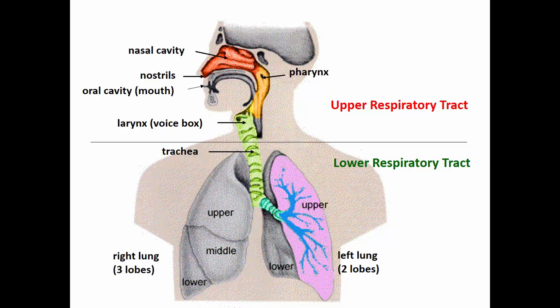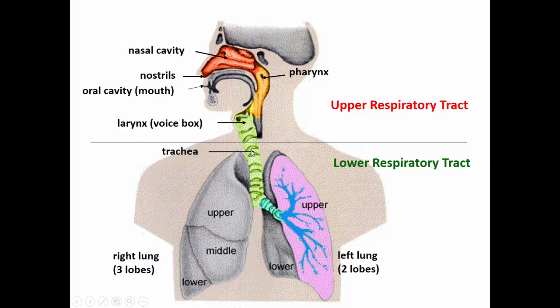We can divide our respiratory system into two major parts: the upper respiratory tract and the lower respiratory tract. In the upper respiratory tract are all of the entrances for air, so our nostrils, nasal cavity, our oral cavity or mouth, and so air comes into our respiratory tract through those openings. And then it passes through the pharynx or throat. Our pharynx is actually a common passageway for both food and air. So food we would swallow and it would go down the esophagus, and of course air then passes by the pharynx or throat through the larynx or our voice box, and then down the trachea.